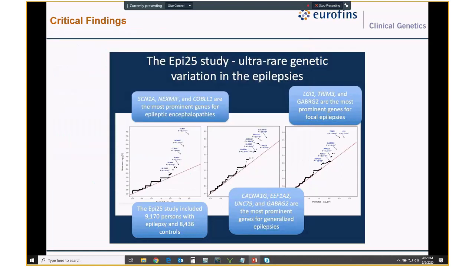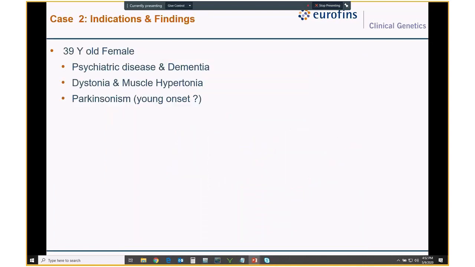So coming to our last three cases, these are two neurodegenerative disorders where, unfortunately or fortunately, in the last year I'm seeing a bit of a rise in this particular type of disorder. Any of the neurologists can also give me your feedback, doctors, whether you are also seeing more and more cases, because I have come across more cases of YOPD in the last year compared to 2-3 years earlier when I was working in this. YOPD cases, I'm seeing more and more of them. So this is very interesting.